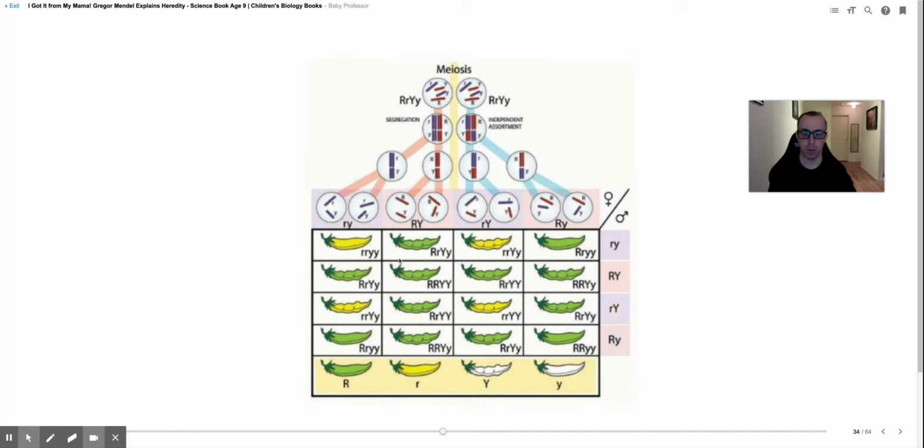You can get green with bumpy, and if you look, green and bumpy are 3/4 likely to come out in this case, but you also have to consider all of these different combinations. So green and bumpy has 1, 2, 3, 4, 5, 6, 7, 8, 9 chances out of the 16 to come out. Green itself has 4, 5, 6, 7, 8, 9, 10, 11, 12 chances to come out. And yellow only has 4 chances, and yellow and bumpy have 3 out of the 16 chance. And this is the rarest one here, the yellow and smooth, very unlikely to come out, only 1 out of the 16.